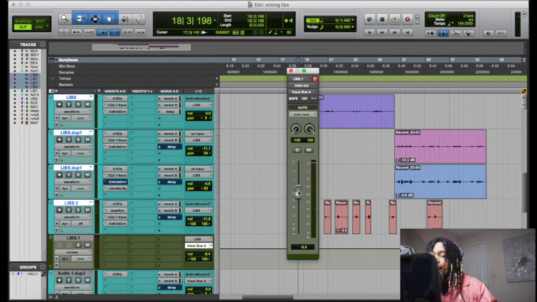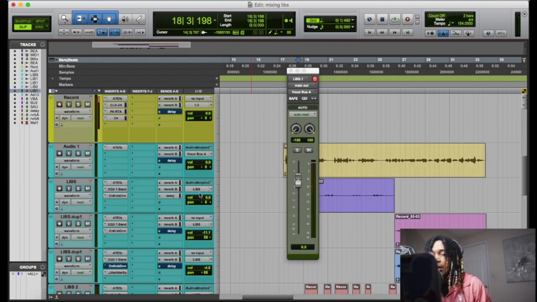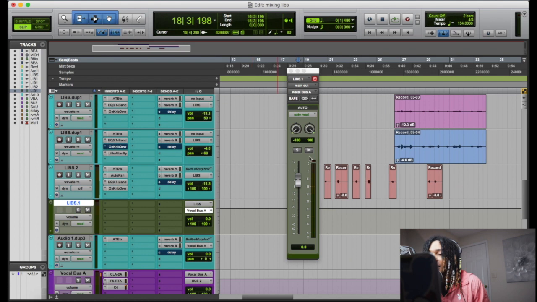So like why I did that for is because let's say like I got all of these to the level I want them to be, but I want to turn it up just a little bit without having to go back and turn each one up. I can just turn it up right here. You feel me? And it helps me stay organized because I know like all my ad-libs are going here. So, you know, they're all going right there. You know what I'm saying? That's if you want to put something on all those at the same time without having to individually do it. You can do it. That's what buses and auxes and shit for, you know?